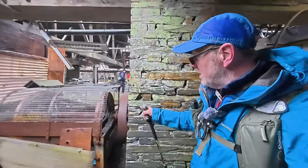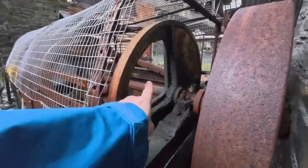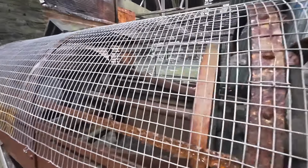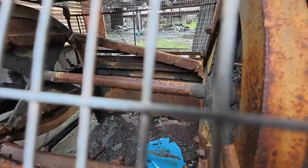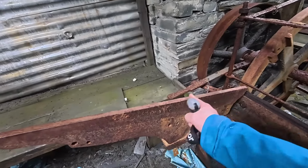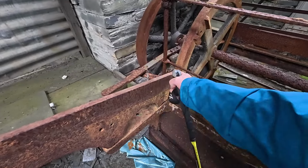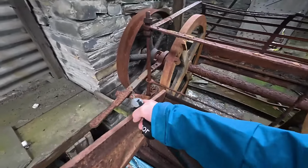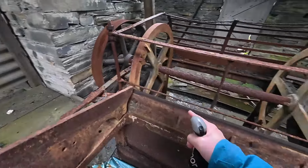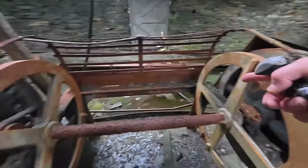But look at this, there's another one here. You can see this inside this one. You can see the angle of the cutting blade there. That actually, you can see it there, so it slices at the front to the back. So cool. This one's actually got part of the gauge on it, so this is what they've been putting them onto there to slide them down, and this would have had gauges on it and lines. Even a handle there, maybe a braking system or a gearing system. But this one, the blades are actually missing out of this one. They'd lock in the top.